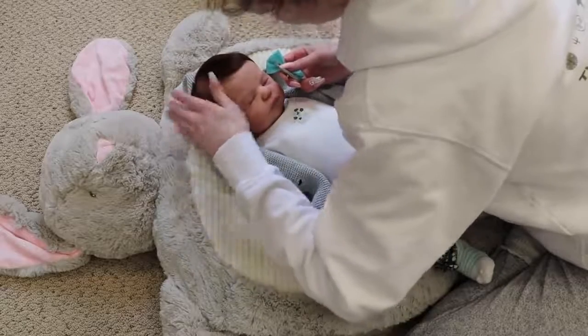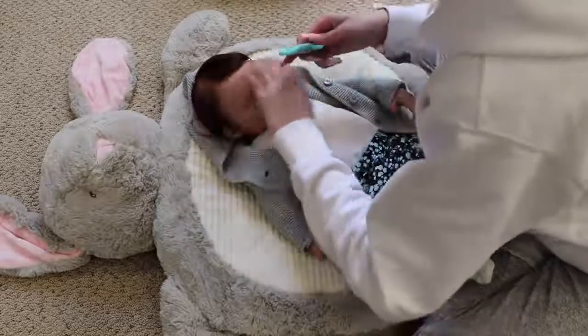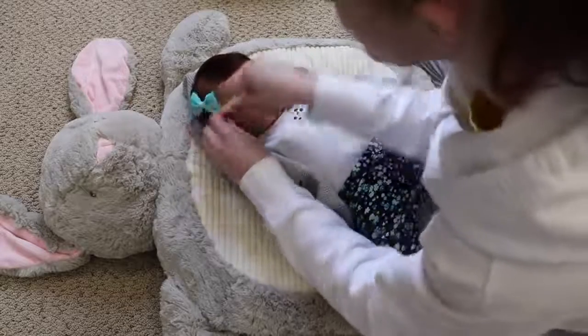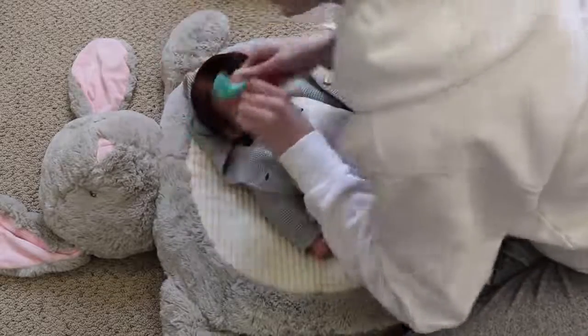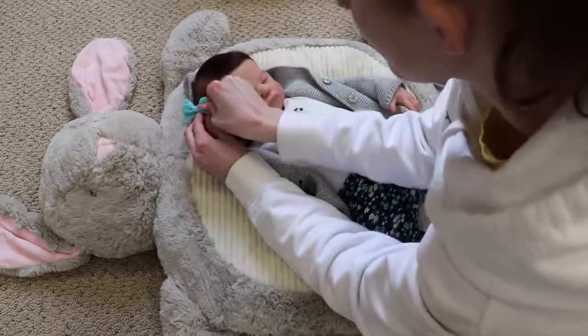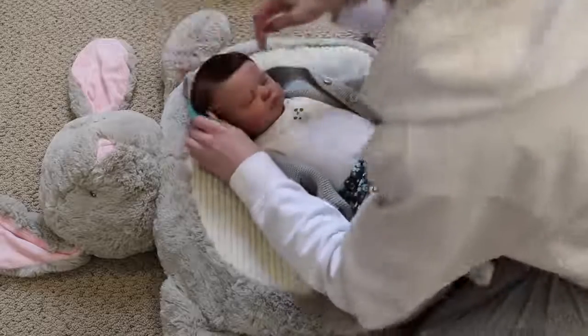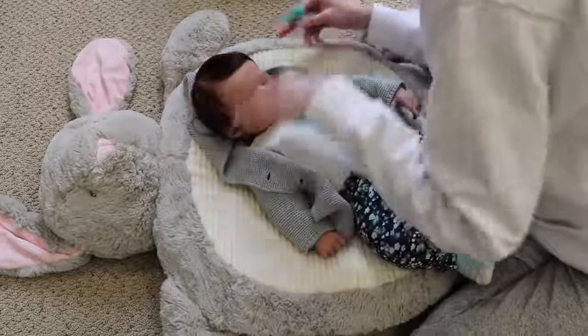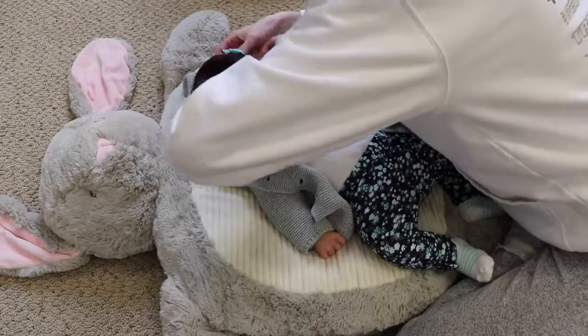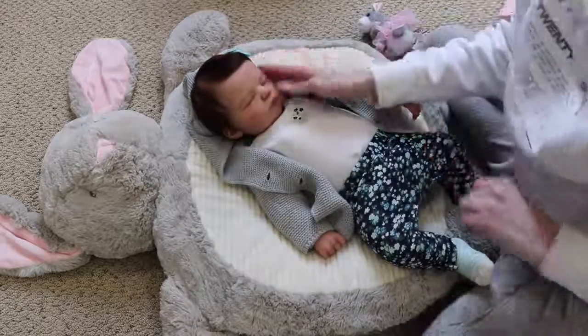I'm trying to figure out how her hair is supposed to be parted. I will just take a little bit of her hair and clip it in. That is not secure — that is not enough hair. Her hair is like pretty thin I would say. Let's try it on this side — I never put it on this side. That's cute.